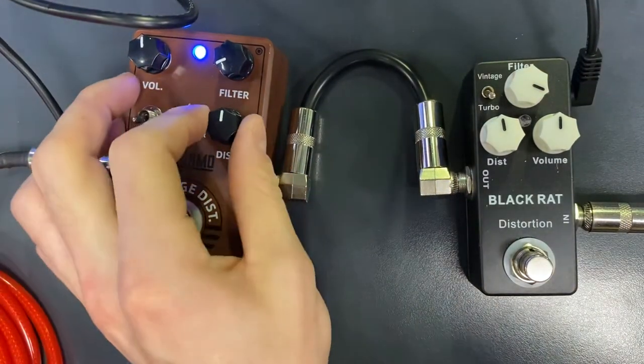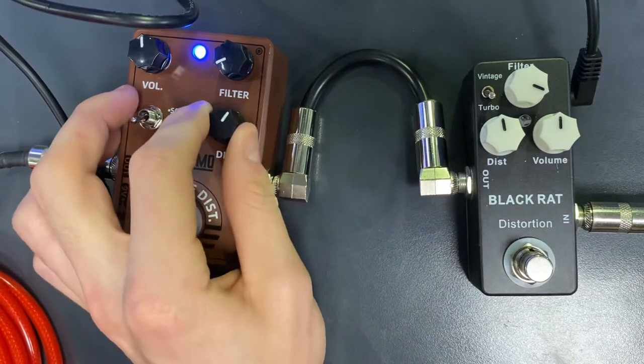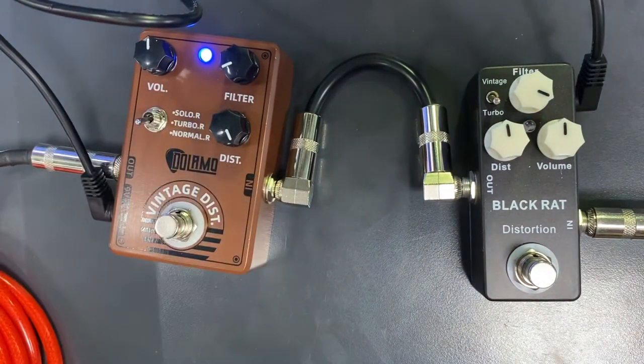So, let's crank the distortion. That's normally the rat's like fuzz setting. So we'll try that.